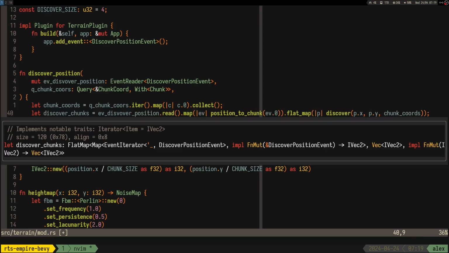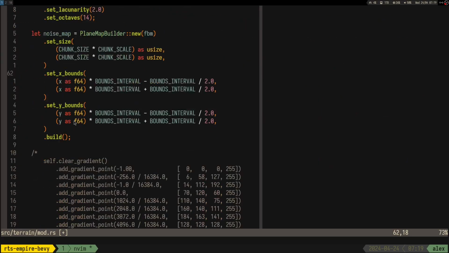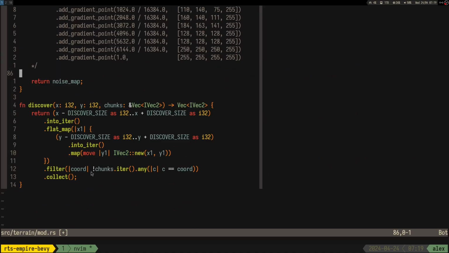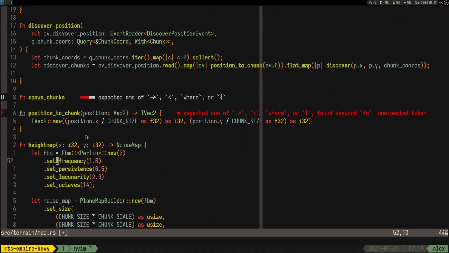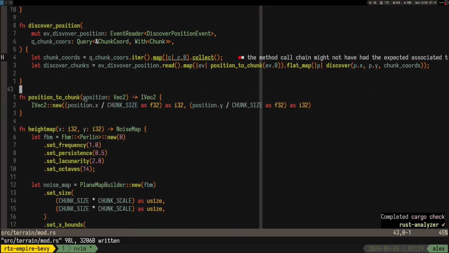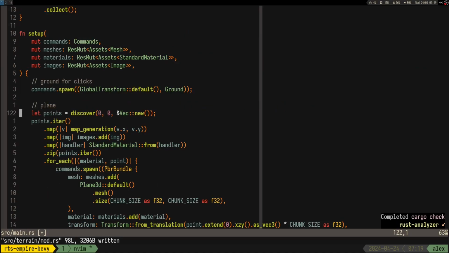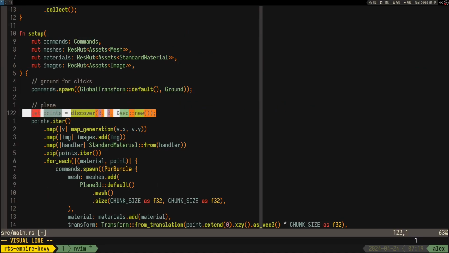Here we would need to set this thing and then do some other stuff. So discover just gives us what to discover. It's like this part.